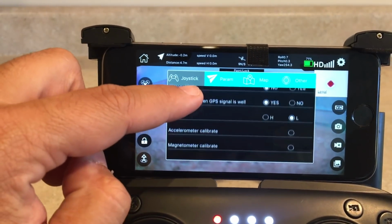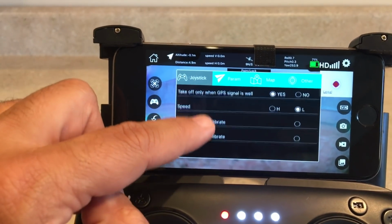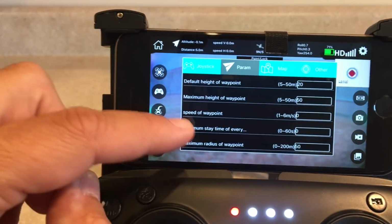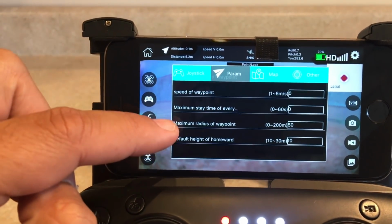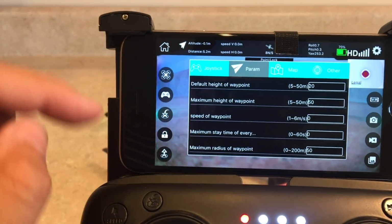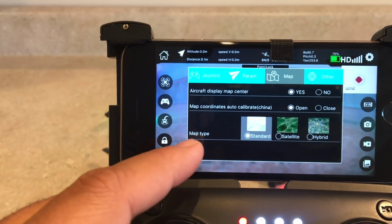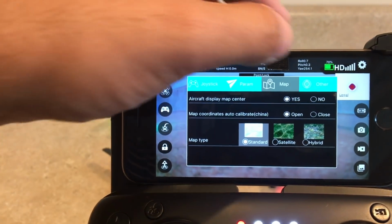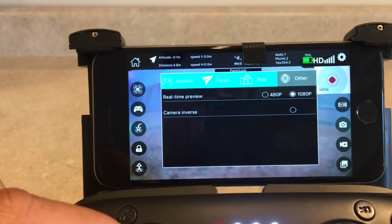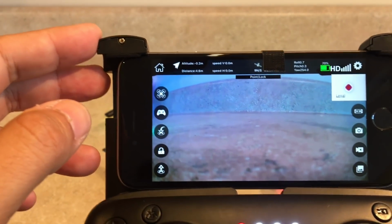And here we have some options that we can change around and parameters, such as setting the app controls at mode 1 or 2 or calibrating the GPS or gyros. And on this page here, we could set some parameters on waypoints, the speed or maximum height that each waypoint will have. Here are some map options, so we can show the satellite view or just a map view. And here we have just some basic camera and preview options right in there.